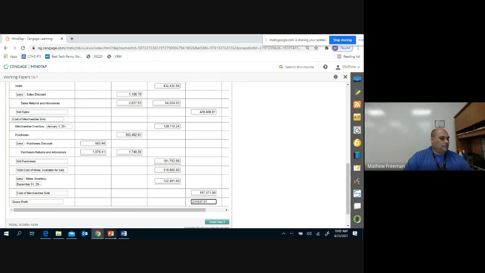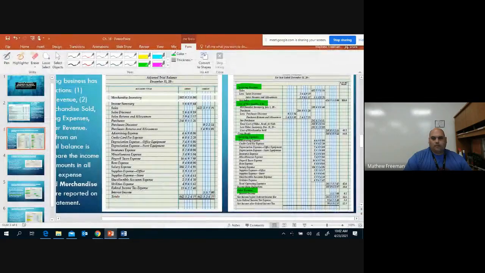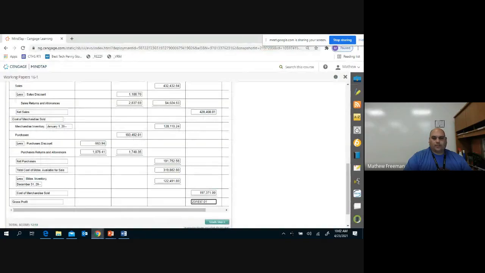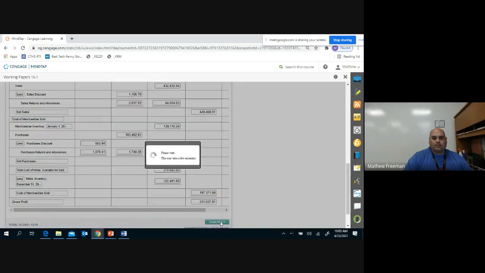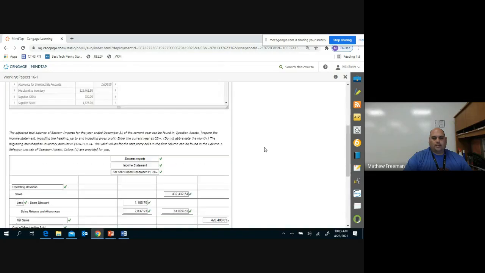And we can see that if we pull up this PowerPoint, gross profit is the last one. And that's the difference between the two. The 626,000 minus the 258,000 gives us gross profit on this example of the 368. Same thing, 428,000 minus 197,000 should give us 231,000, as long as I did all my math correctly and didn't make any human errors putting anything in.